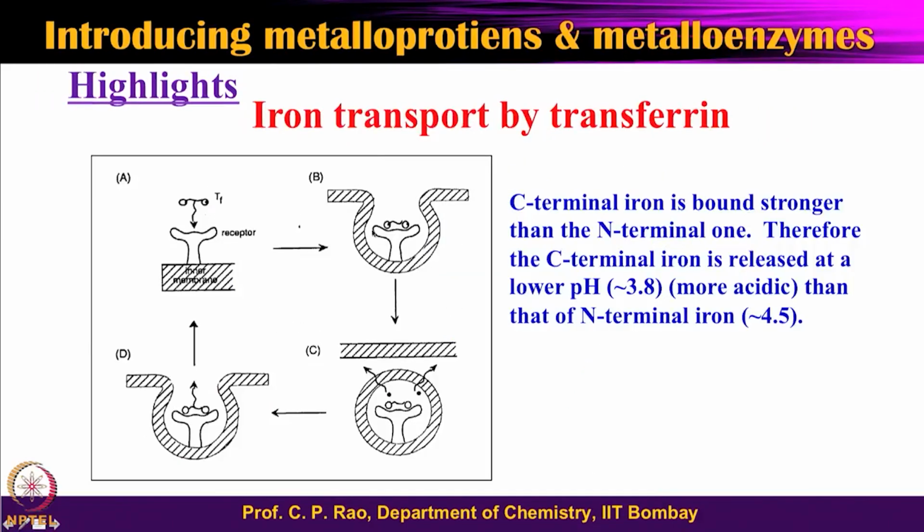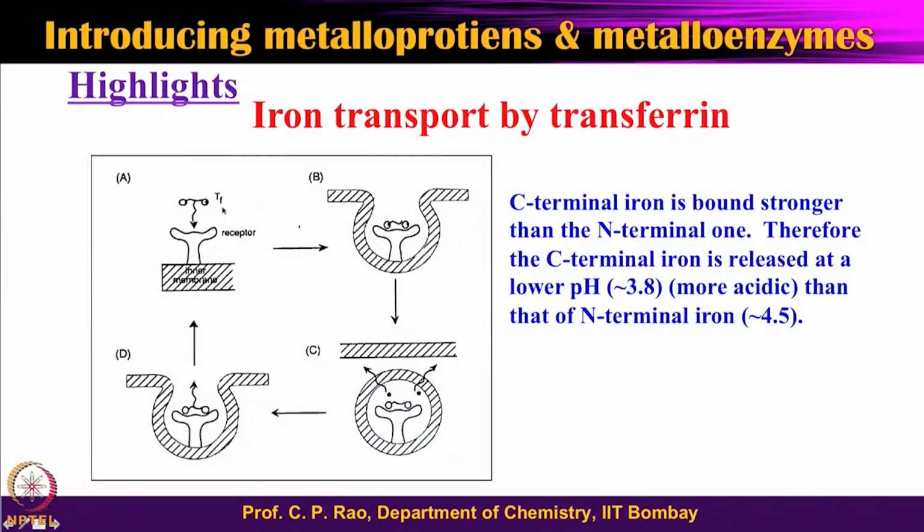Also, I have explained about the iron transport by transferrin. Transferrin has got two sites, a C terminal site and an N terminal site, and at both sites iron is bound. An important point is, in these cases the iron is bound only when carbonate ion is present, and we know that it is an allosteric factor, because in order to form the metal core you require the carbonate factor that we have seen. And these two N terminal and C terminal sites differ by a very small change in their strength, and this is indeed reflected when these are released too.